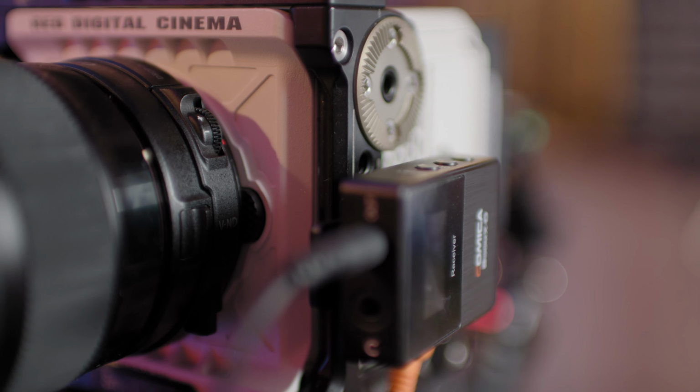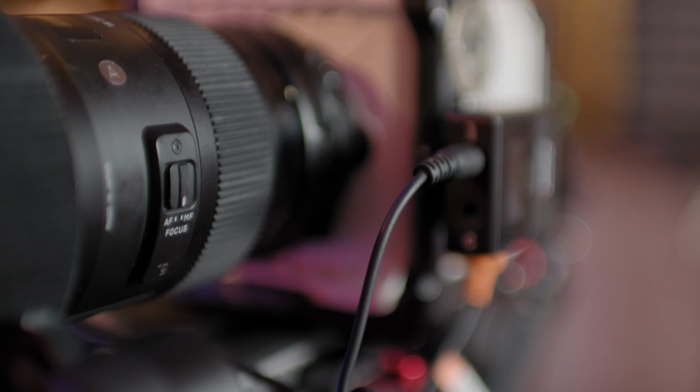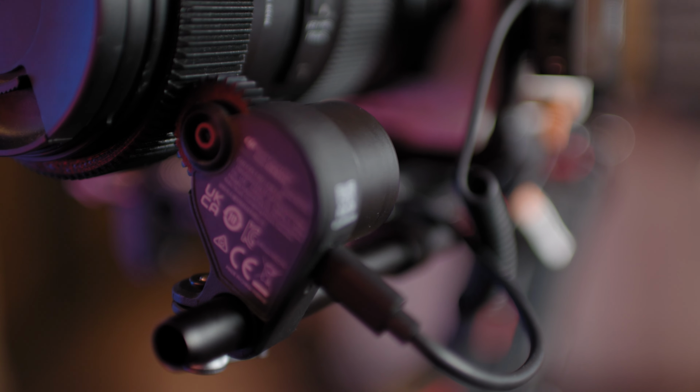Ever since I got the red Komodo, I've been looking for the right gimbal that could balance the Sigma 18-35, Komodo red-approved BP955 batteries, wireless audio transmitters, and a follow focus on the gimbal itself. Now, I've had a hard time.